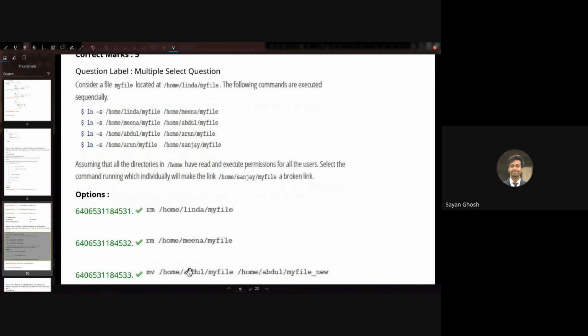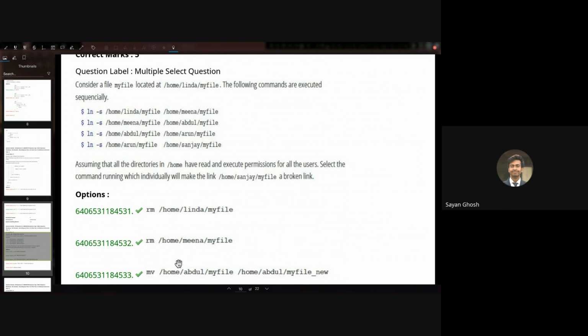If I move Abdul elsewhere, then Linda will be present and Meena will continue to work, and the new Abdul file will also work, but Arun will no longer work because Arun was pointing to Abdul and that path has changed. So Arun will be broken, and because Arun is broken, Sanjay will also be broken.